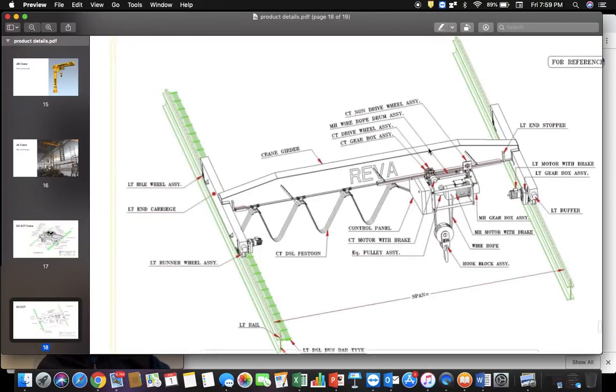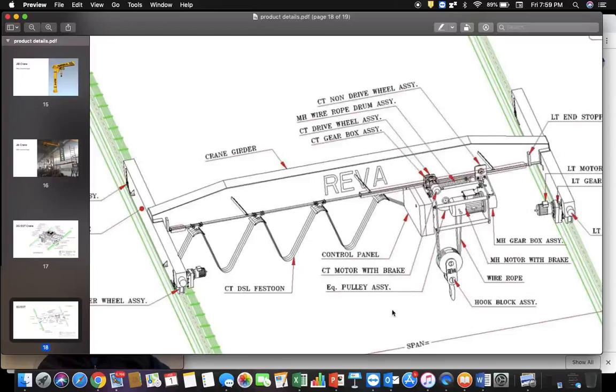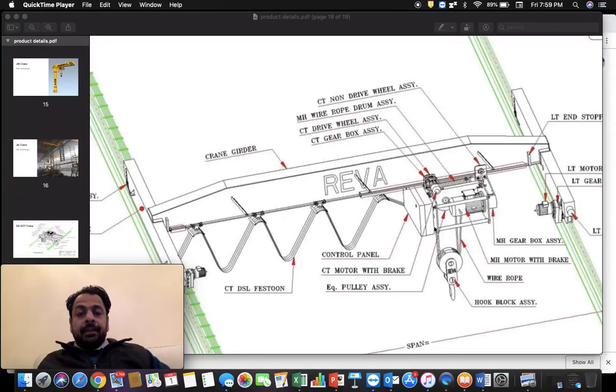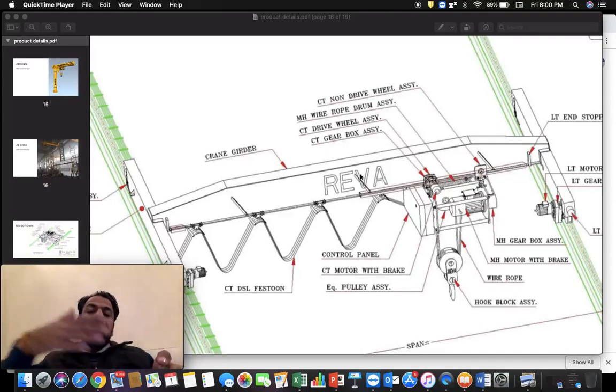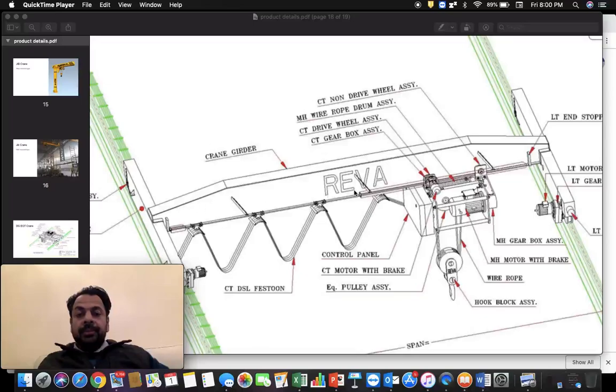and a hoist is mounted below the girder. So this is the single girder, and the hoist is mounted below the girder, as told to you by me in the earlier videos. So a difference between a single girder crane and a double girder crane again is that in a single girder crane, as the name suggests, it is a single girder, and in a double girder crane there would be two girders, and the trolley will be mounted above these two girders to move in the cross travel direction. In this particular case, the hoist is mounted below the girder and it moves below the girder, right?